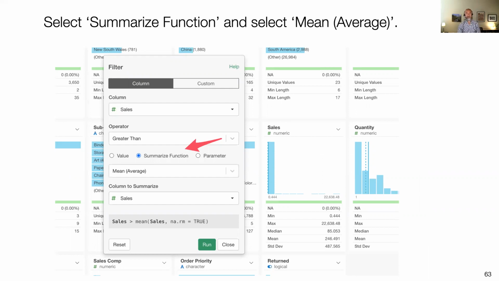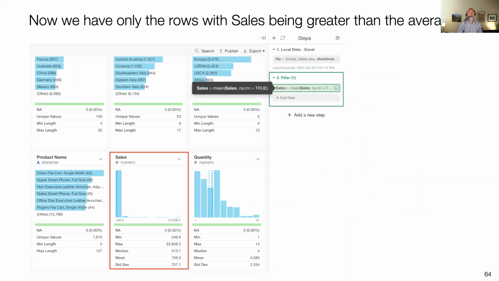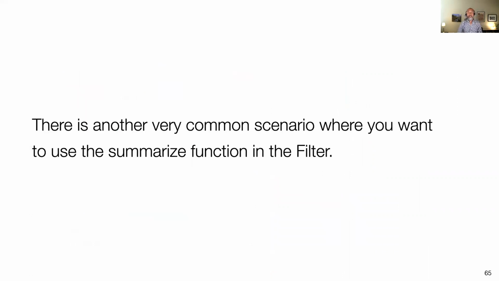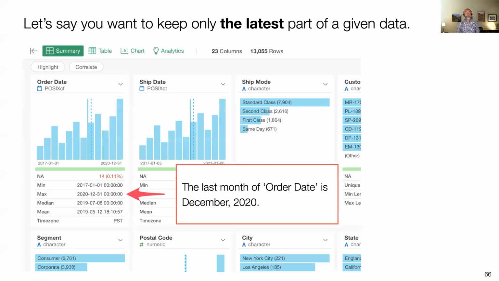It is very powerful. And then another scenario, which happened to me personally often, where you want to use a summarize function, is that I want to keep only the latest data. This happens a lot. For example, you get the data from the World Bank or even your government, and then you get the population data, right?